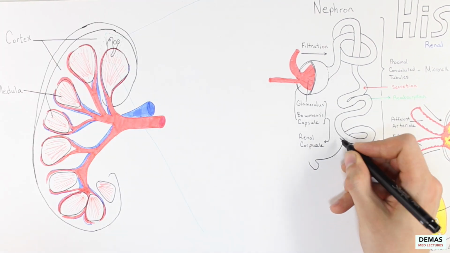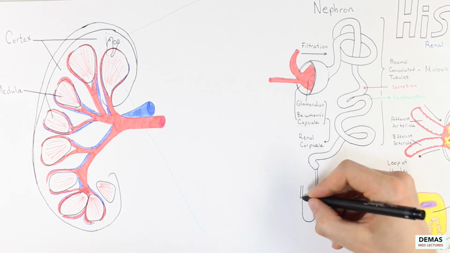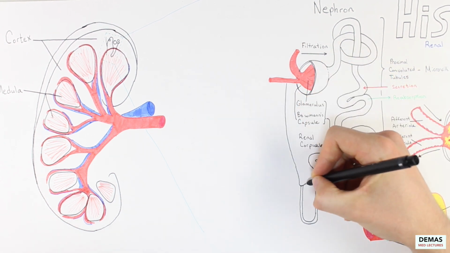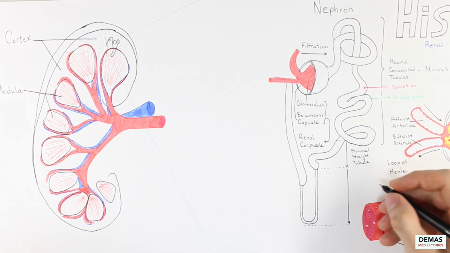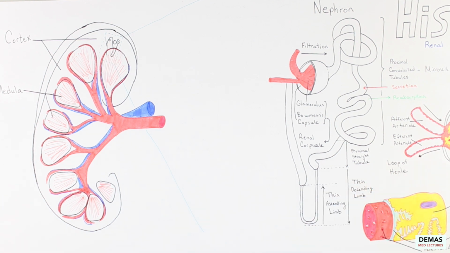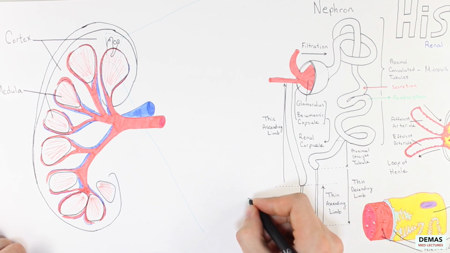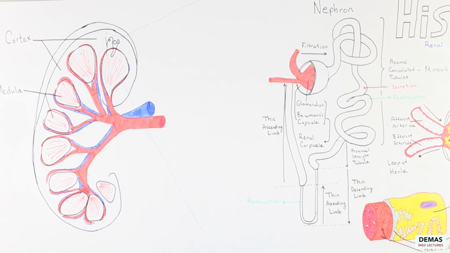After this first pass of reabsorption and secretion in the proximal convoluted tubules, the refined early filtrate enters the loop of Henle. There are various parts of the loop, including the proximal straight tubule, the thin descending limb, the thin ascending limb, and the thick ascending limb. The thick part of the loop contains simple cuboidal epithelium, and the thin parts of the loop contain simple squamous epithelium. This part of the nephron is only involved in reabsorption. Within the loop of Henle, water and salt is reabsorbed. This means water and salt are selectively removed from the filtrate and returned back to the blood.